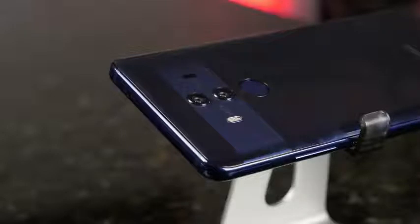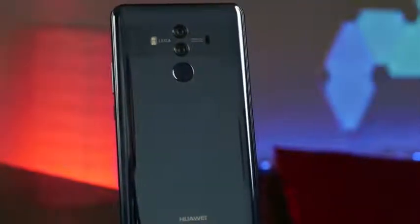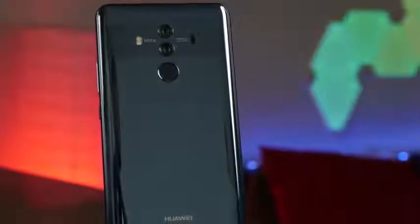It's got an IR blaster on the top — that's pretty cool; a lot of manufacturers move away from that, but it adds to the mix. I've enjoyed using this device. The fingerprint sensor at the back is fast and snappy. The device overall is pretty solid — I can't deny the fact that it's a solid device, and I think it's something a lot of people will like.